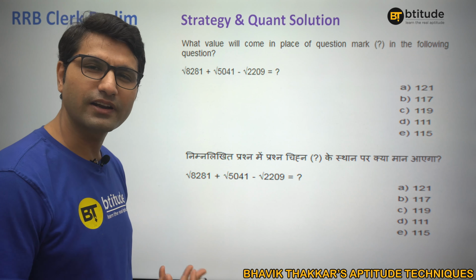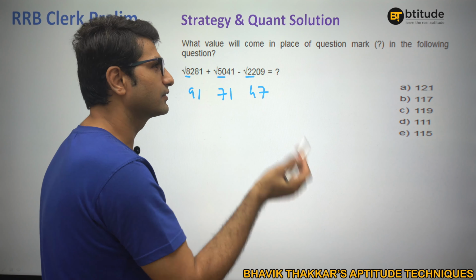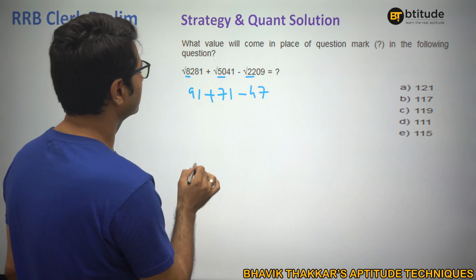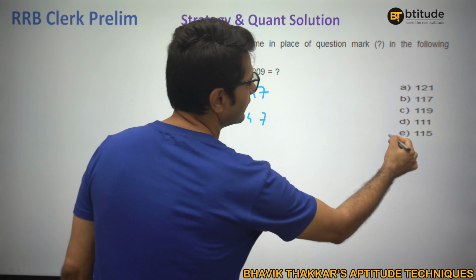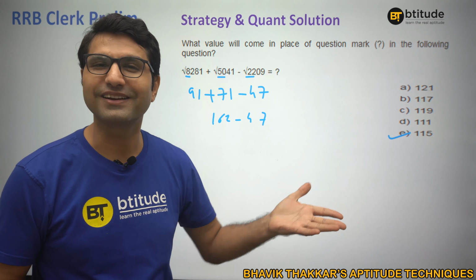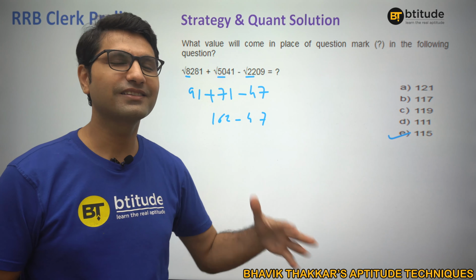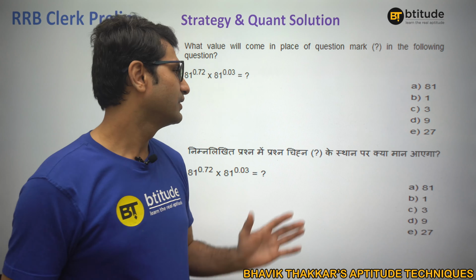Very easy. Look, square root, you should be knowing the Vedic maths. We have got a video in Btitude on YouTube also. You can check it out. That way we know 82, 9 9s are, so it would be 91. This is 50, 7 7s are 49, so it should be 71. This is 22, 4 4s are, so 47. So this plus this minus 162 minus 47 should be 115. Yes, there you go, right? So you should know that Btitude method to find out the square root. All those things you should be aware of. Then it is pretty easy.